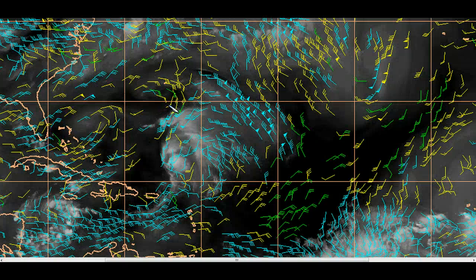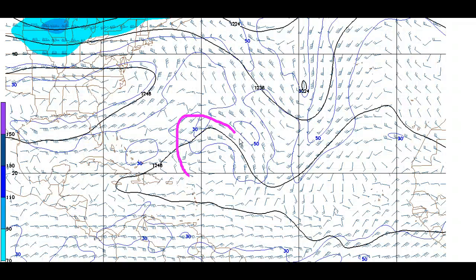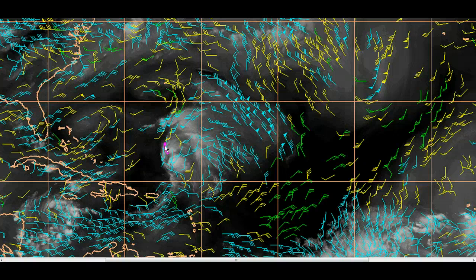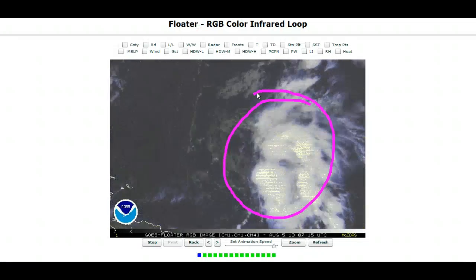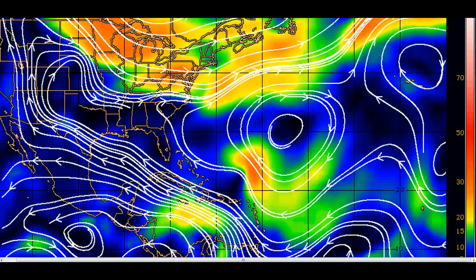Over here it's weaker, and the GFS is not catching on to how much heat Colin is getting to produce with it over here. You can see that Colin has much more going on with it, and he is getting heat pumped into the area, and the reason why is because the same strong trade wind flow that was steering him so fast to the west over here is slamming into a wall over here and getting piled up. You notice that back here there's no wind. Very weak steering flow to the west of the system, so all this air coming to the south of this big high is just slamming into Colin like a brick wall, and that's causing the air to pile up and rise, and that's why you're seeing all these thunderstorms go off to the east of the circulation, because you've got all this air piling up in here, and so it's producing a lot of heat.